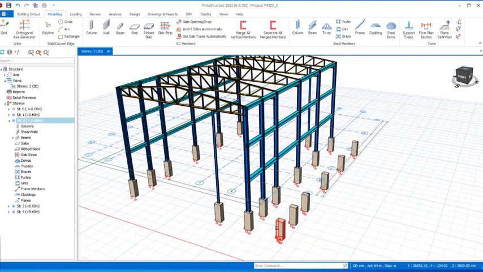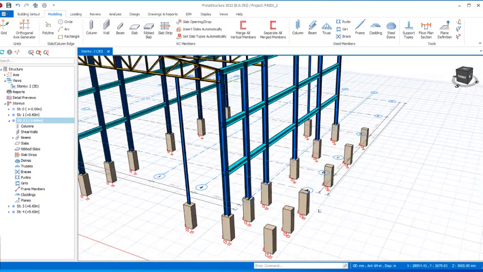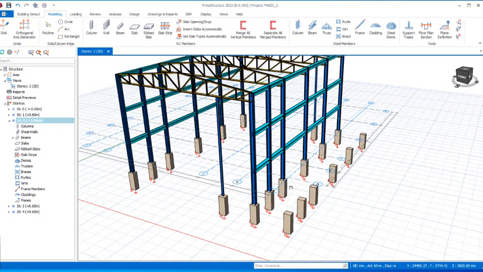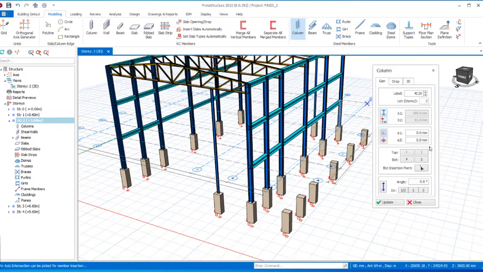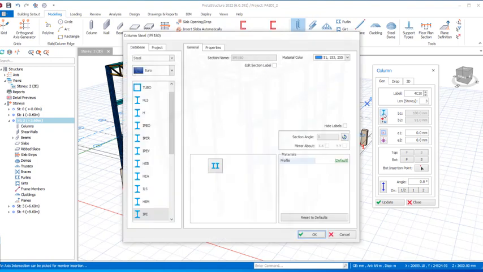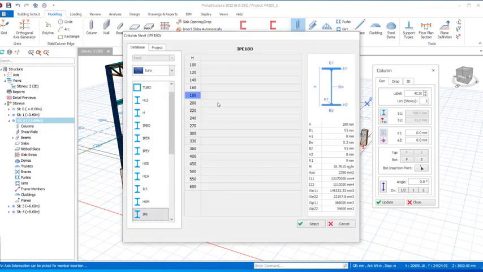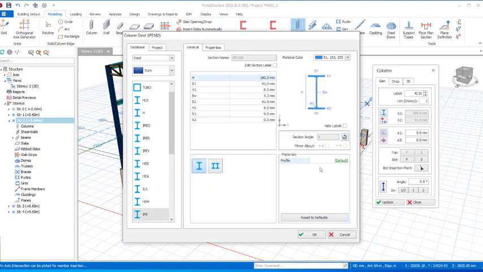Here we are going to place these other columns successfully. At this story now, you just have to navigate to the steel stanchion or steel columns right there. Choose our sections, IPE 180, the same sections. Click on the OK option.